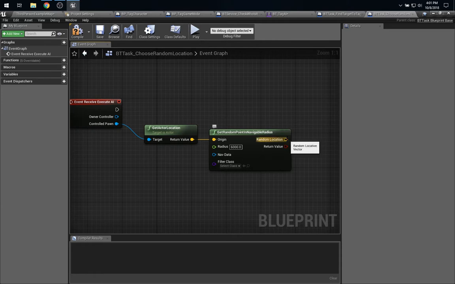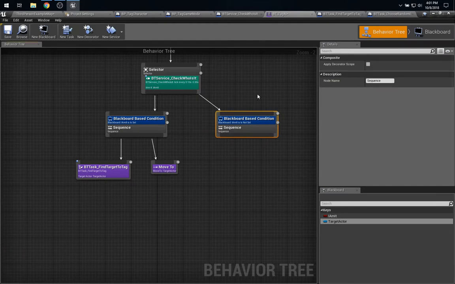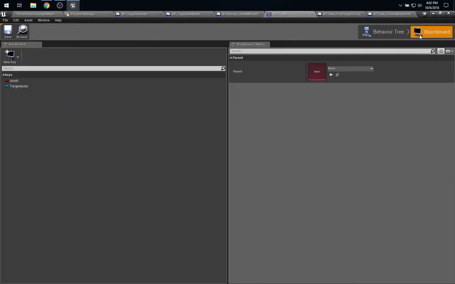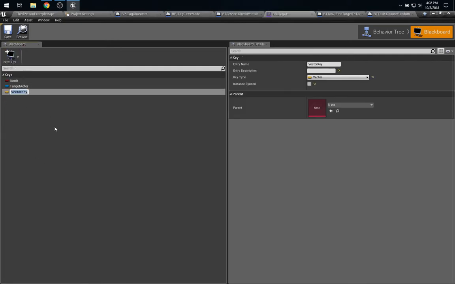Now, we get this location. What do we do with it? Once again, this is our brain, this is our logic, but we need to have a working memory. So, go to the blackboard, make a new key, and we'll call this vector, and this will be my, what do I call it, target location maybe? The place I'm going to go when I'm not it. In fact, that's a good thing to document.